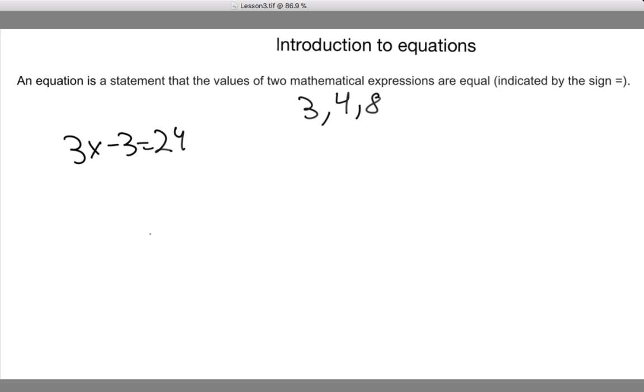So really try pausing this video. It's really going to help you out if you can do this on your own. Try pausing the video and solving this on your own once. If you're unable to solve it, just unpause it and I'll be right here with you and I'll help you solve it.